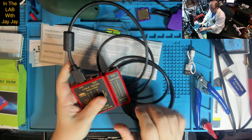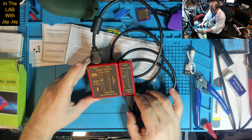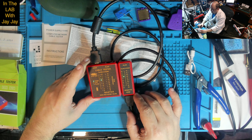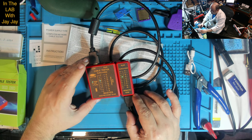All right, so let's see if we've got all 20 wires this time. Up we go. 1, 2, 3, 4, 5, 6, 7, 8, 9, 10, 11, 12, 13, 14, 15, 16, 17, 18, 19. Wonderful. So it's got all 20 wires. Excellent. Excellent.